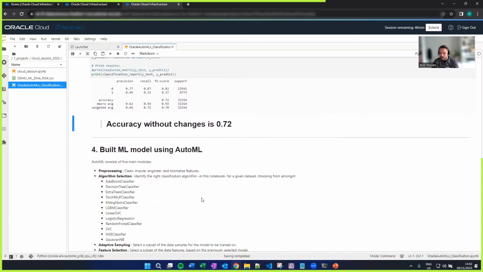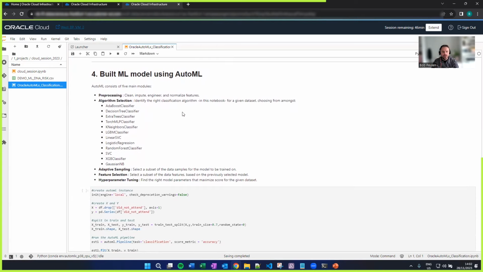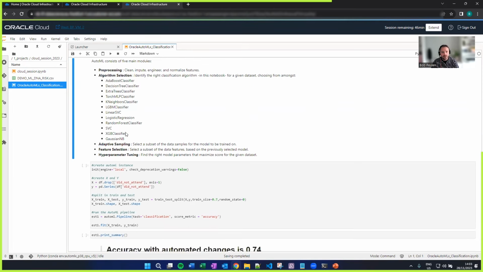So let's build a machine learning model again, but now we are using the AutoML functionality from Oracle, Oracle ADS. That's a Python package. It's open source available. And basically what it does is multiple things. We load the exact same data set, but it helps us do pre-processing. So it will help to clean the data. It will help looking at the missing values. It can normalize features. It can identify multiple algorithms. In the first one, we just selected one algorithm, but now it will look at multiple algorithms to see which one performs the best.